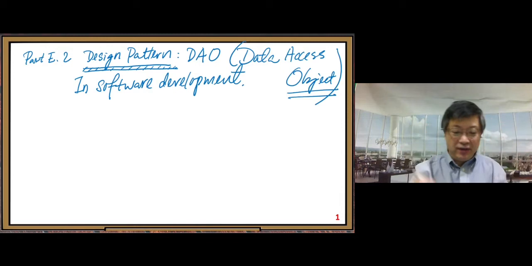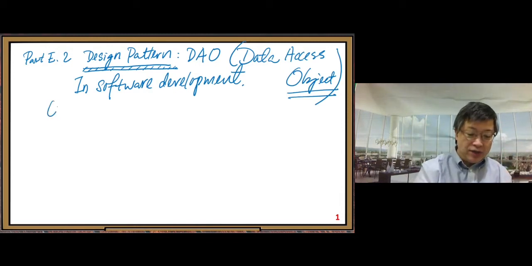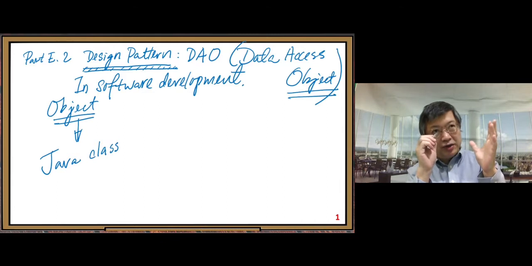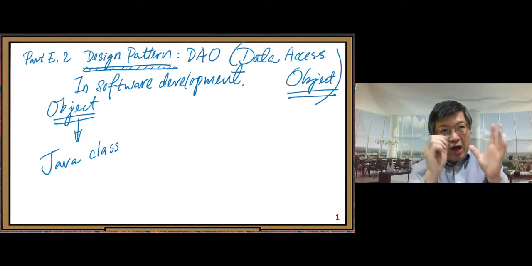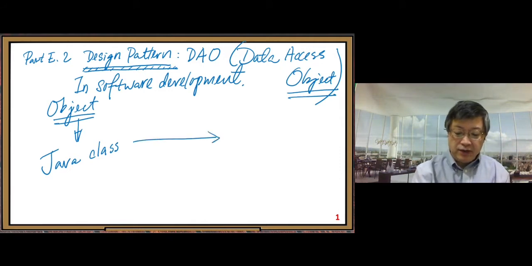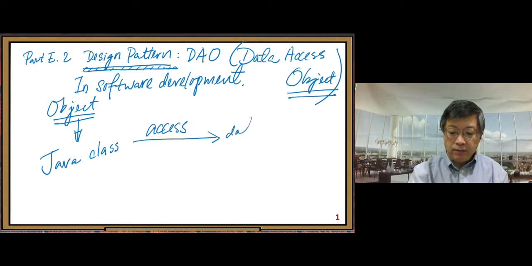So what's that? You can imagine in Java, you create a special Java class. This Java class is used mainly to access the database.